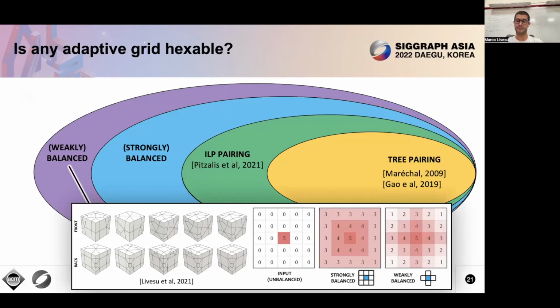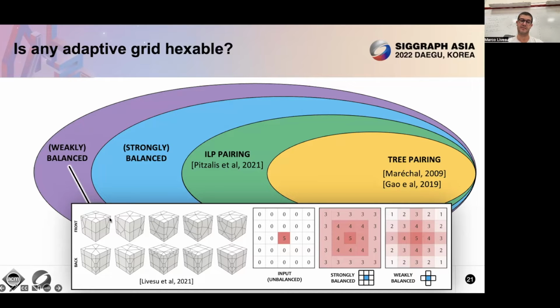And another important recent advancement was a relaxation of the balancing criterion, which in the beginning said that elements with more than one level of refinement in the mismatch could not touch in any way, not even at a vertex or an edge. With this weaker version of balancing, you can introduce much less refinement. For example, here you have this cell that is refined 5 times, here 0. If you impose strong balancing, you get this. And if you impose weak balancing, you get something like 25% less refinement. So it's a lot of saving.